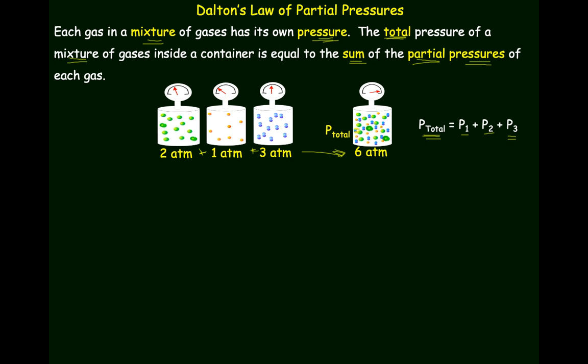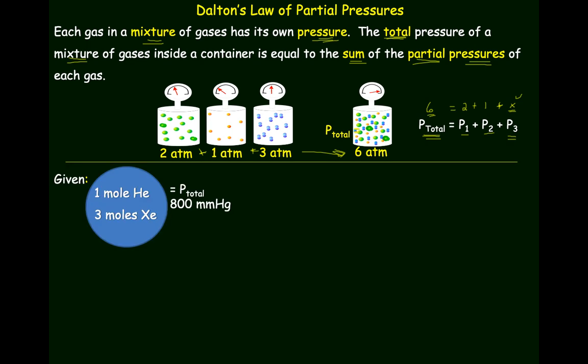All right. Another way they can do this is to switch it around and give you the total, 6. They'll give you the pressure of gas number 1, which would be 2, and the pressure of gas 2 would be 1. And then ask you what the pressure of the third one is. So they can give you the total and leave one of them out. In this case, you'd have to subtract what's given from the total pressure and figure out X. So you can do that too. All right, so that's fine.